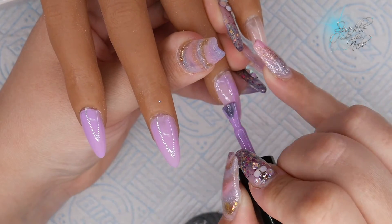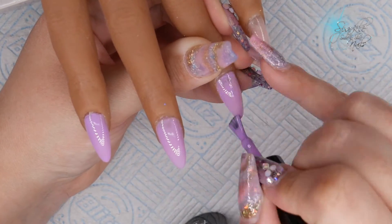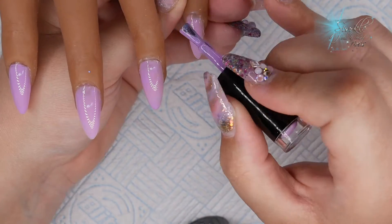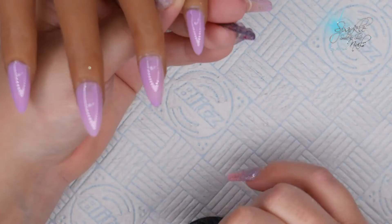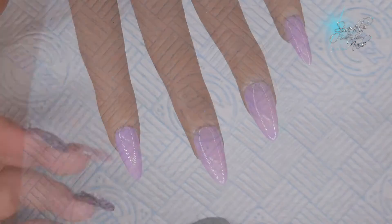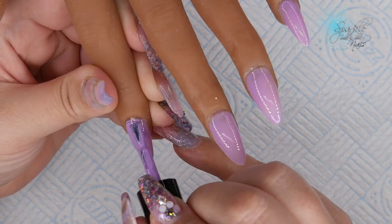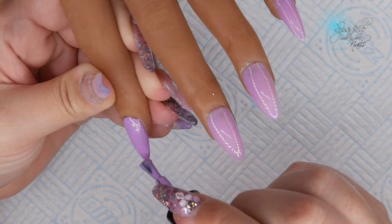I critique everything that I do with nails, but especially when it's so blatantly obvious that I've just tried to save a little bit of time — I was recording a few videos that day. After I did these I took them off, completely soaked off the tips and stuck down new ones on my hand. I've done my first coat of Halo in the colour Lilac and I'm going in with my second coat, and I don't cure this before I put the glitter on.